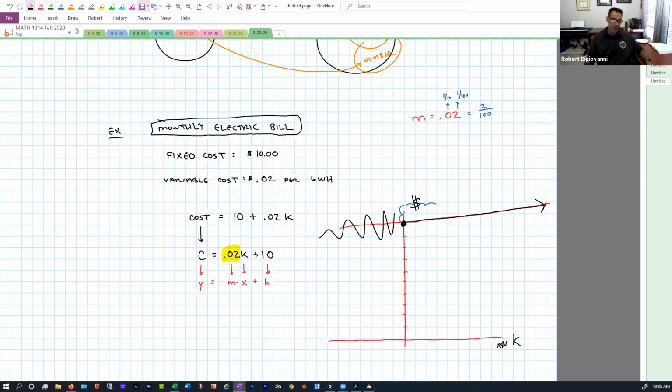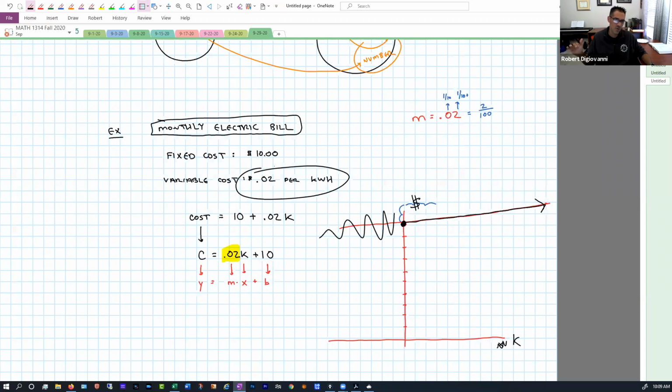So if you use a lot of electricity, eventually your bill gets higher and higher. I don't know if you all know this, but it's even more complicated than that when it comes to electricity. Like, you know how I said 2 cents per kilowatt hour? They'll charge you 2 cents per kilowatt hour. But if you go over a certain number of kilowatt hours, so maybe you go over 1,000 kilowatt hours, then they'll up the charge to 4 cents per kilowatt hour. So the more electricity you use, the more expensive it gets.